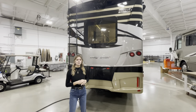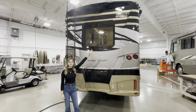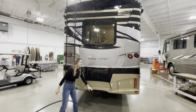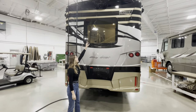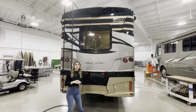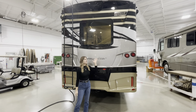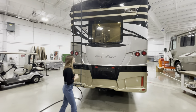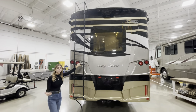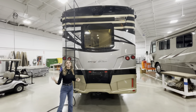Rounding out the rear of the coach, you're going to see our Newmar badge plate — one of our chrome plates around the coach — along with your Baystar badge in the back, a tow hitch underneath, and a rear-view camera up top. You'll also see a large bedroom window, which is really nice if you're taking a nap with a beautiful view. And something you can option in — not standard — is a rear ladder for roof access.